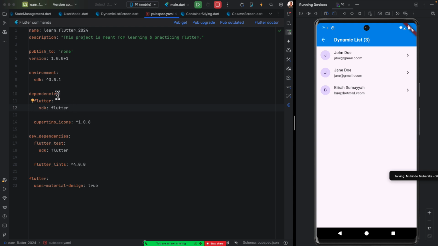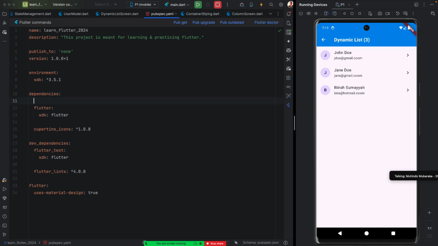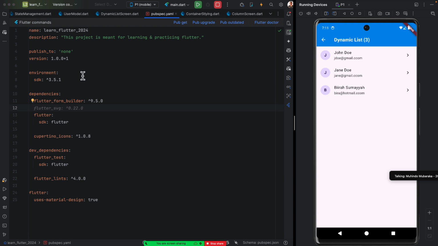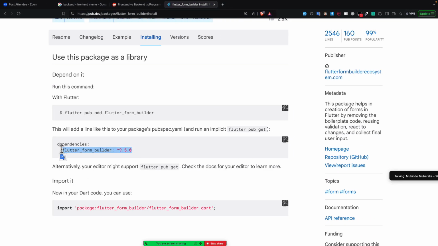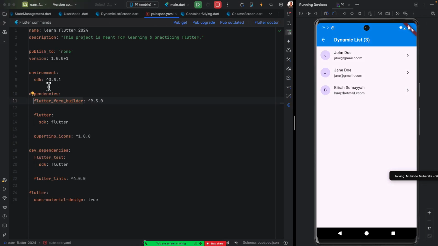Next to it, add this line of the Flutter package, just as it is there. Make sure that it is in the same line format as how you see it here, next to dependencies by one tab. Otherwise, if you don't do that, your project will not run.